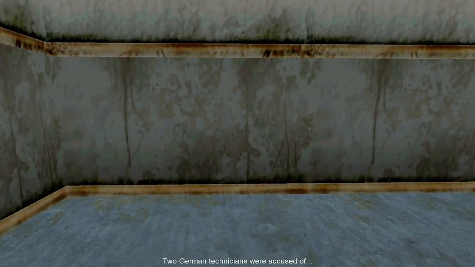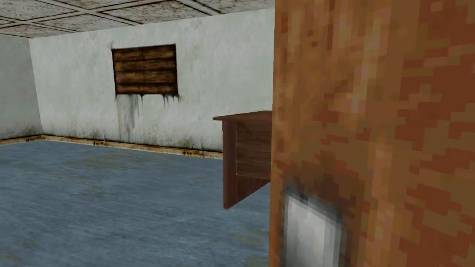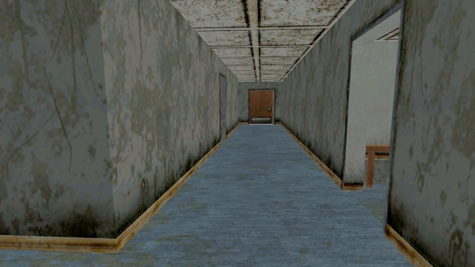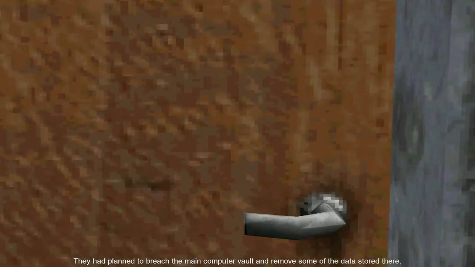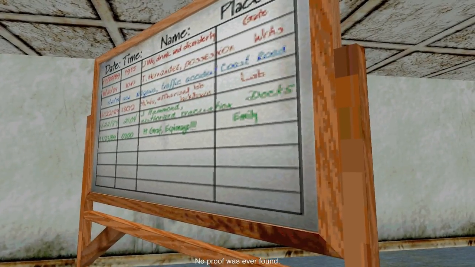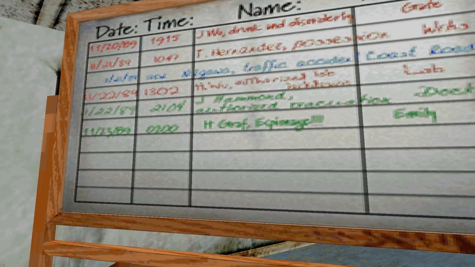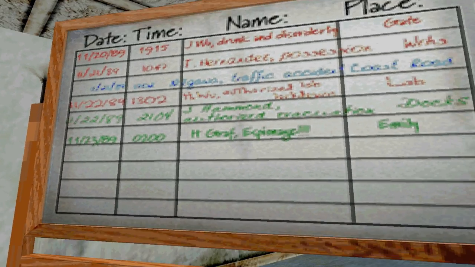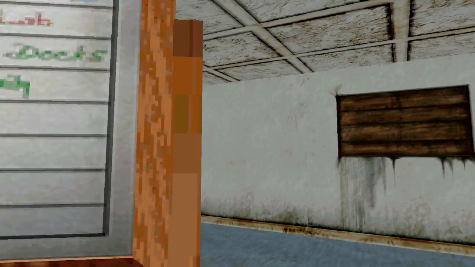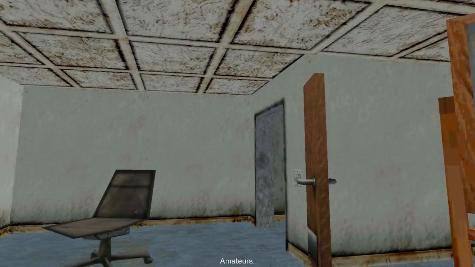Two German technicians were accused of conspiring to walk out with crucial research materials. The doors on the second floor are a little sticky for some reason. Not quite sure what causes that. They planned to breach the main computer vault and remove some of the data stored there. No proof was ever found. You see there, H. Goraf, espionage. Well, you probably can't read it on your end. This is just a list of all sorts of misdemeanors. But on the other side here, you can see... Cards in the Atlantic. Good luck. Amateurs.